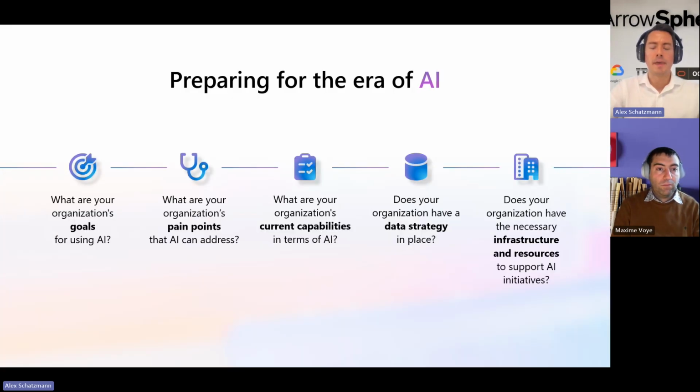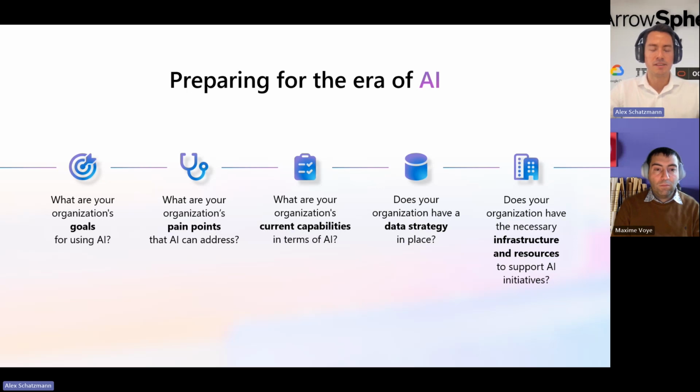Furthermore, like Maxime said, Copilot is relying on your information. This is why it's important to prepare your organization for AI, in a sense that AI is a technology, but your data is there. Your strategy must be implemented. The governance must be there as well, and also the education towards the employees. This is why it's a journey that takes time.